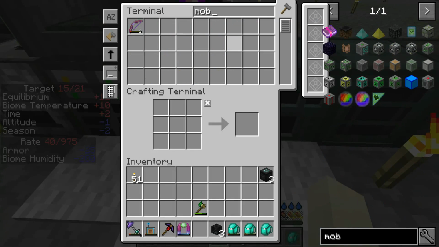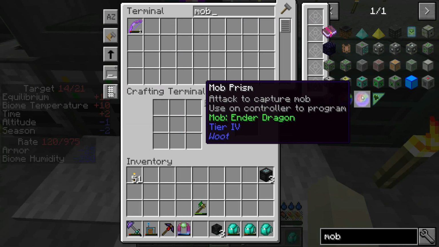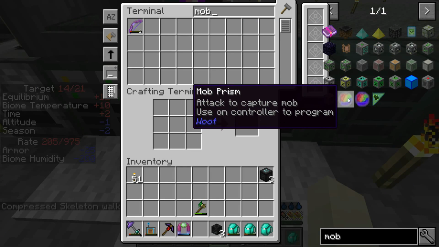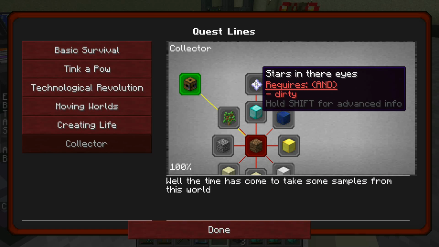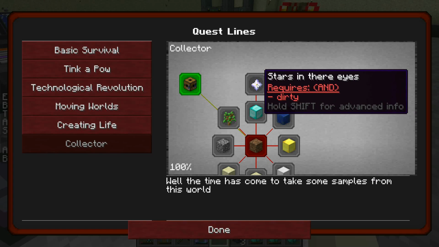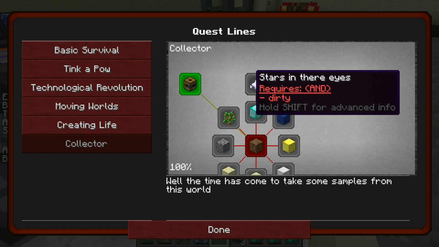And the next thing I want to craft is a mob prism. The reason I want to craft a mob prism is that I want to get into Woot for the nether stars. Because if you look at this, in the collector's quest, we have a stars in their eyes, which is nether stars by the picture. And I don't know how many we're going to need. Hopefully it's just like 100 or something like that, but I don't want to have to do it manually.